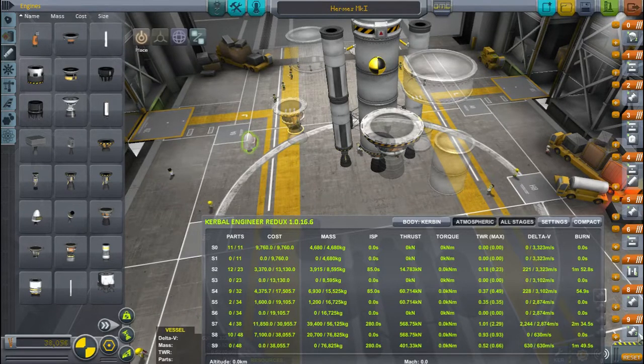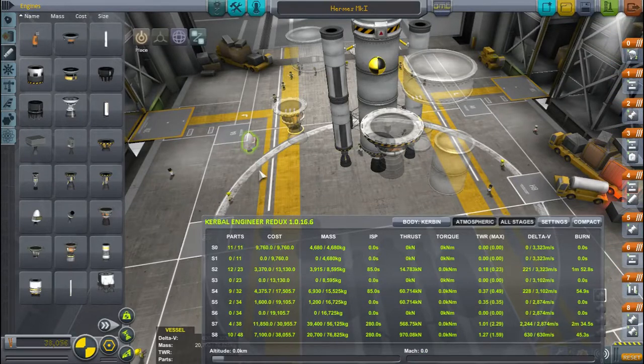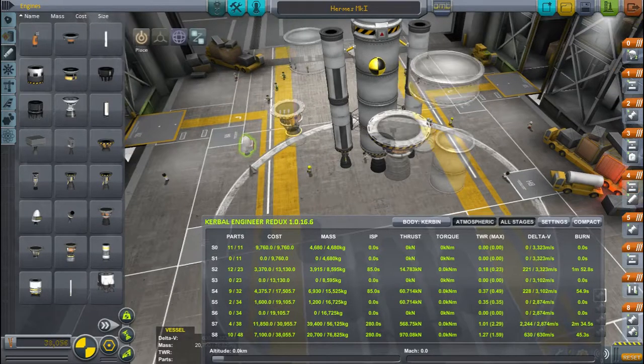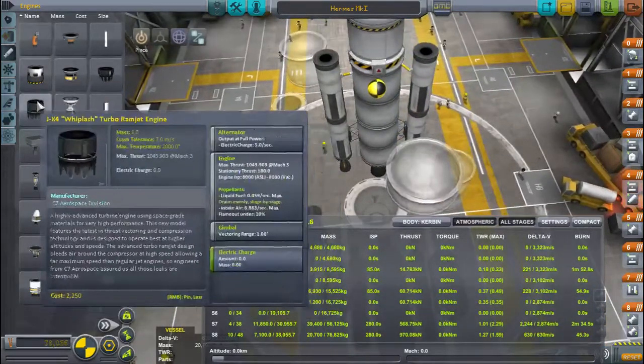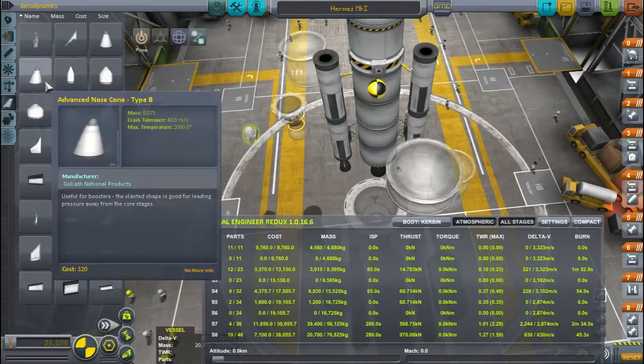And when we put these two in the same stage, then we'll get something kind of like this, to where we may or may not be high up enough in the atmosphere for this to make much sense. Or we could certainly do it. I'm going to put some nose cones on as well.